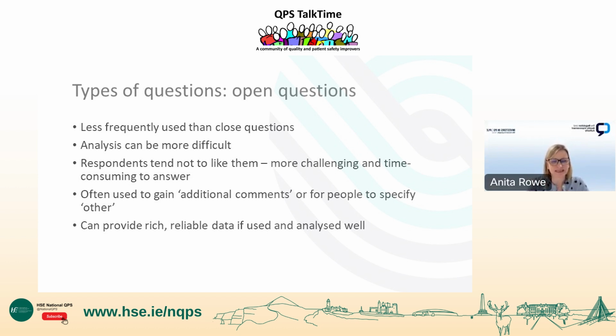So often, I'm sure everybody's experienced it in a survey, you get, do you have any additional comments for us? And that can really work to help people explain why they have answered something in a particular way. So they can provide that really rich and reliable data, but I would just say be careful with the analysis of it. Qualitative data can be a difficult item to analyse, and I would say that in many cases I've seen qualitative data analysed in not the best way when it comes to surveys.